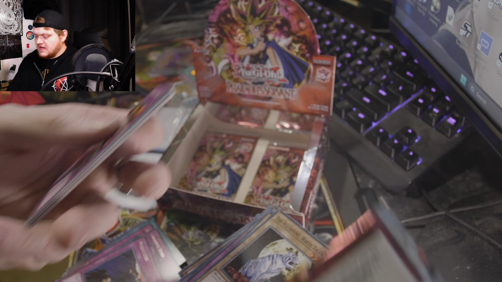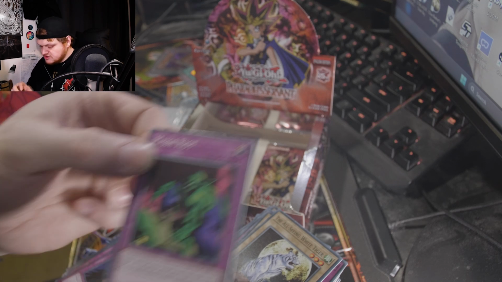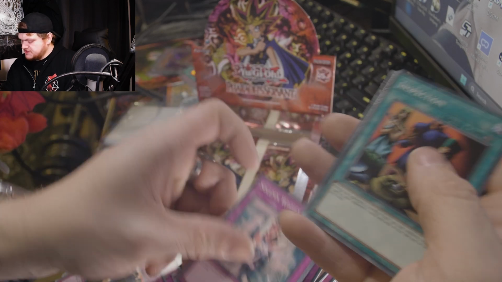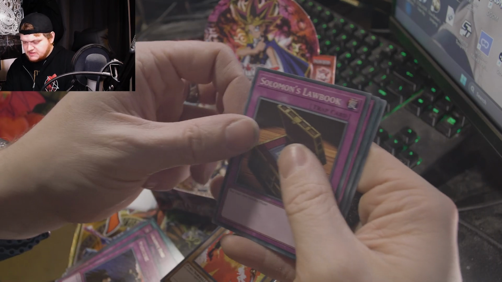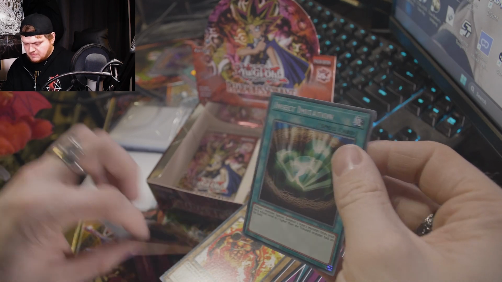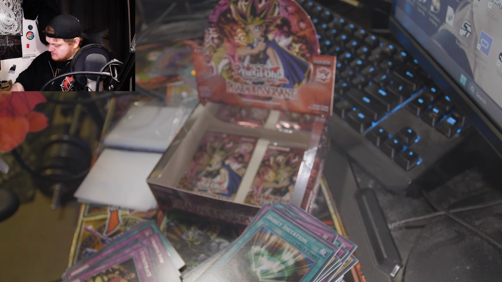Oh, what are we gonna get? What are we gonna get? I reckon we're gonna get something good. I hope. Riot. Wishes. Inspection. Goblin. Darkfire. Darkfire 1. Solomon's Law Book and Appropriate. And Insect Imitation. Which, again, not bad cards. Not bad cards at all.